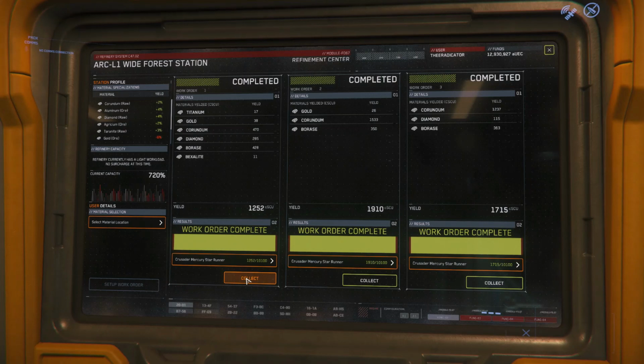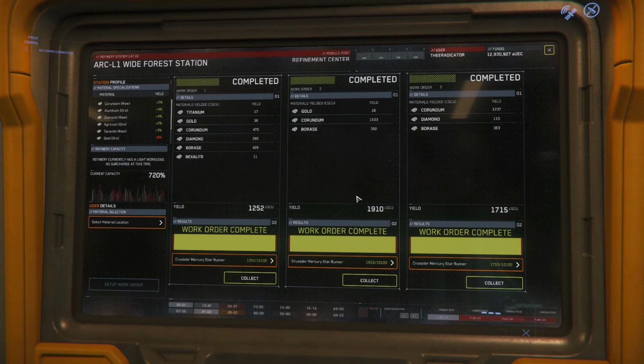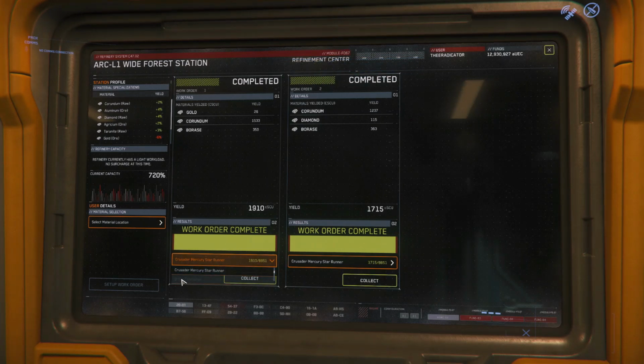But I didn't have so much time, because the problem with the PTU is that once there's a new patch, you got to start all over again. So that's why if this had been the PU, I probably would have taken the slow option, but this is not really the case. So 40,000 Alpha UEC of refined ore and 12,000 Alpha UEC for fees here.